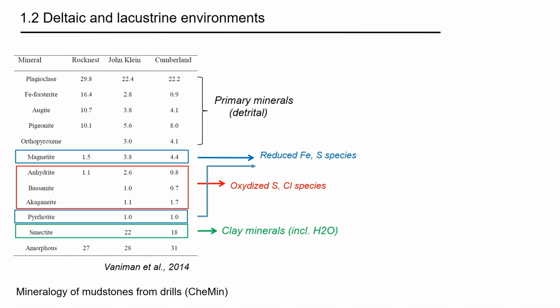A last point corresponds to the last line, which are amorphous phases or amorphous component, because they are not really phases. We don't know what it is. And it's everywhere on Mars, and it's an active piece of research currently, because these amorphous phases perhaps could include some of the organics that were found by Curiosity. I will not talk much about that, but it's something really important, because they are still preserved while the rock is 3 billion years old.